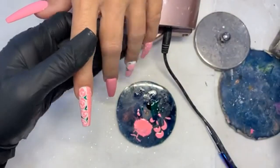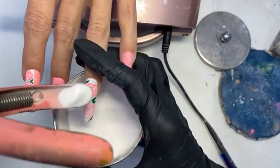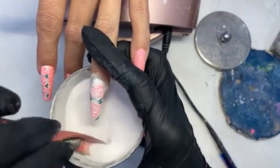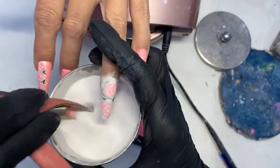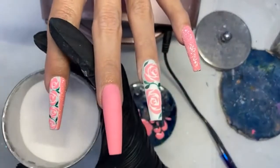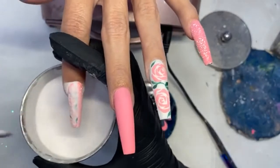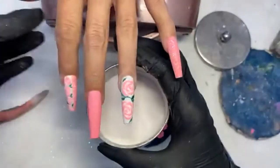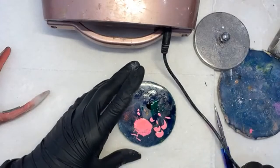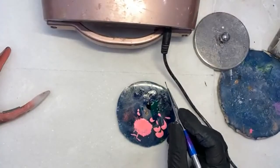Okay, before you put in carrot, put the clear powder. Okay, and then I'm just gonna apply the green on the side of the nails, of the pink nails, and rhinestone. That's it.